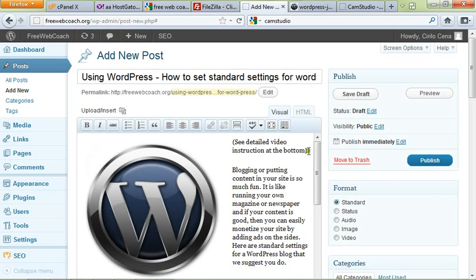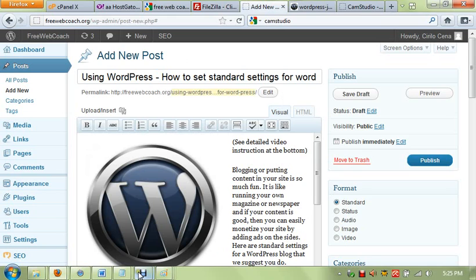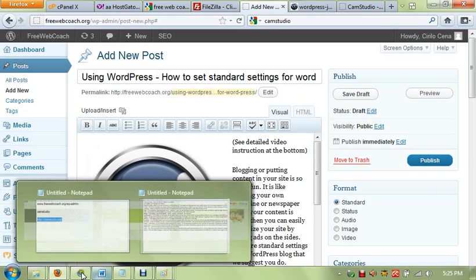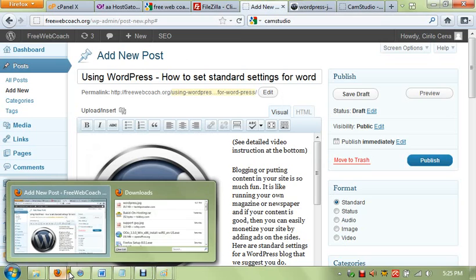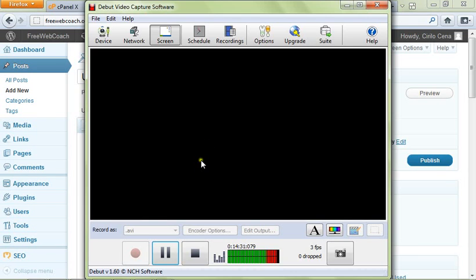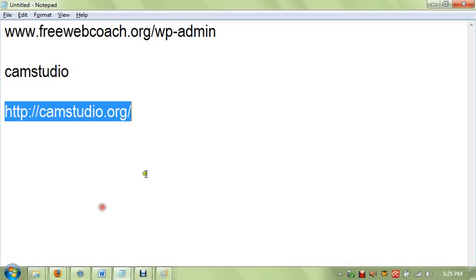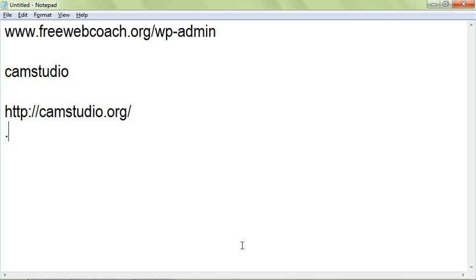So to do that in YouTube, first I need to upload that particular video. And since the video from Debut is in AVI format, a video file called .avi, and YouTube is fine with AVI, but based on experience, it slows down. So you want to convert this AVI to a .flv file, right? You want to convert it, and to do that, here's a software I recommend.